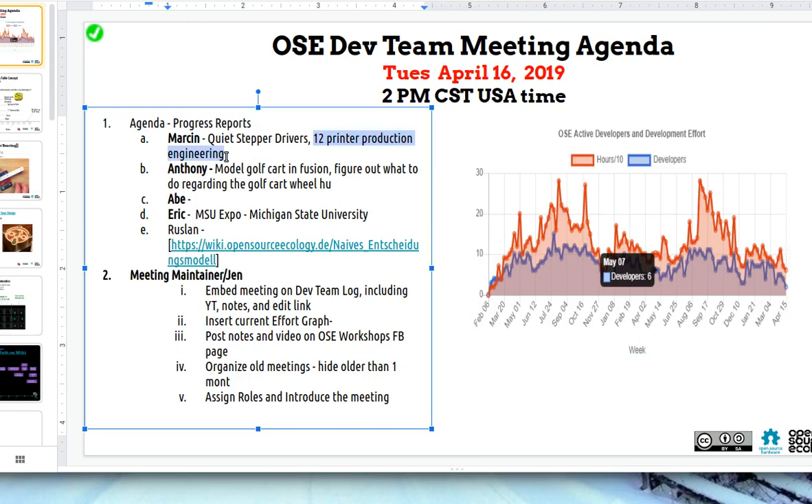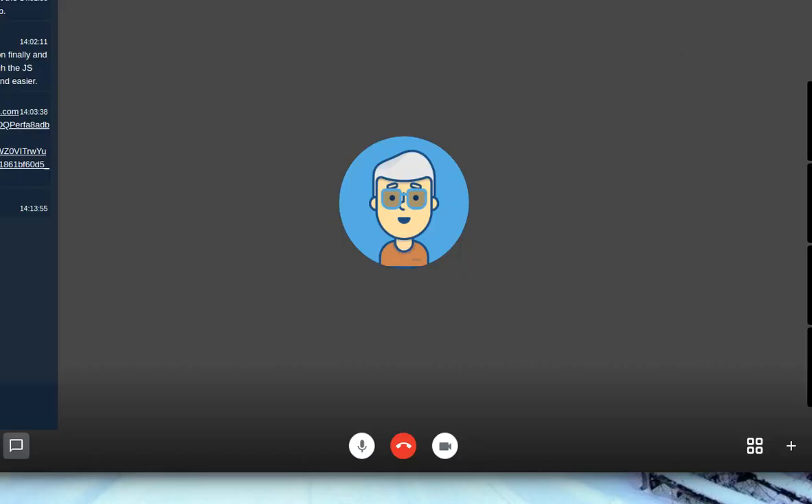On the 12-inch production engineering, just continuing on that and focusing on getting it including the quiet driver. One major improvement is going to be that the next iteration with the TMC2208s is going to be completely silent. After that we can worry about sensorless homing operation — that'll be a bit more of a shakedown of the whole system, because you have to fine-tune all the current settings. When you bump, what threshold do you set in the software to understand that's a bump and not just regular motion? Probably a month or two of fine-tuning work. But in an immediate sense, as we get ready for say the summer school in July, we just do the quiet stepper driver operation.